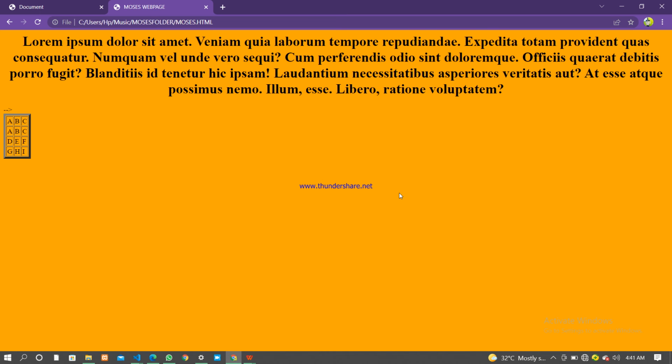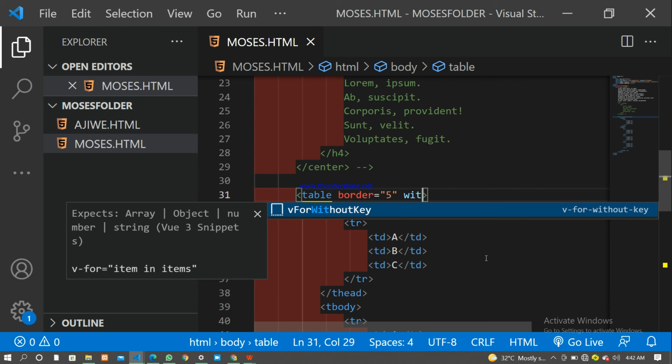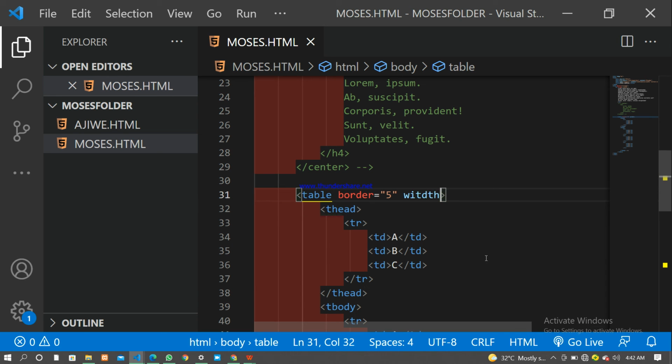So we use that in HTML instead of using border style in CSS. You can use that too in HTML. And we can also increase the width and height of that table. While you are writing it, if you cannot see any indicator, do not mind.